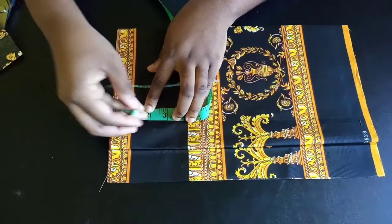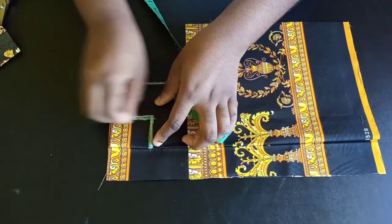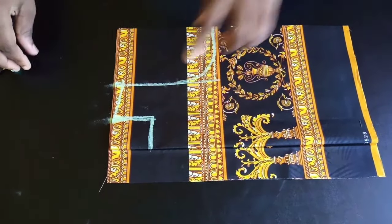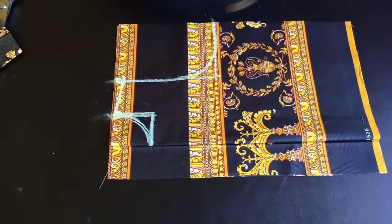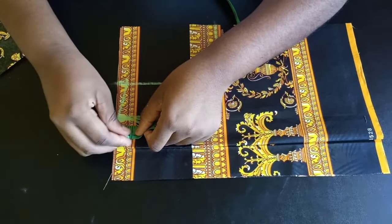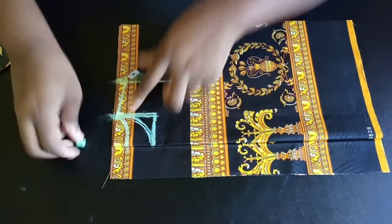The next thing I'm going to do is to come down by also 2 inches, so you can do it 2 by 2. So I'm going to go up back again and then connect my shoulder slope. This neckline here is for my front neckline, but this part, I'm just going to put in 1 inch more. This 1 inch is going to serve as the neckline for the back, which is this one here. So you're going to come down 1 inch.